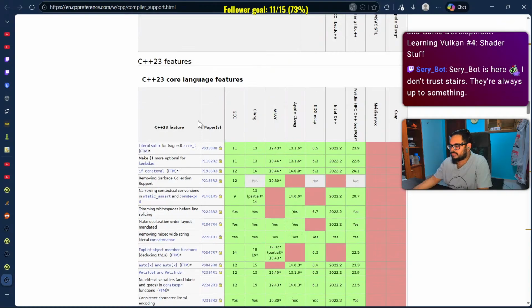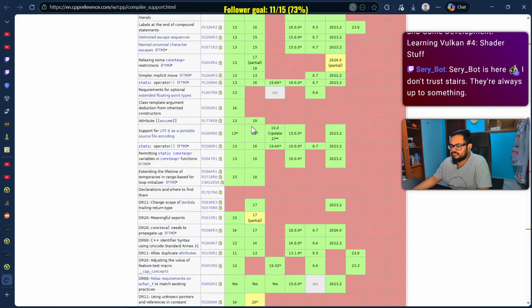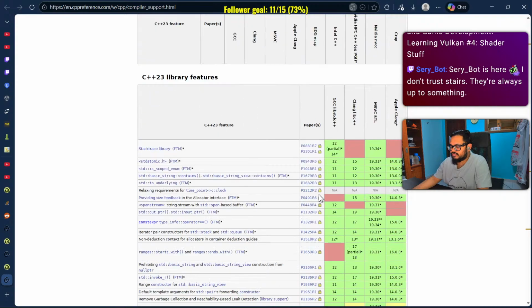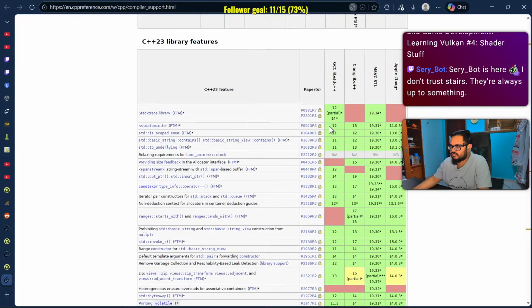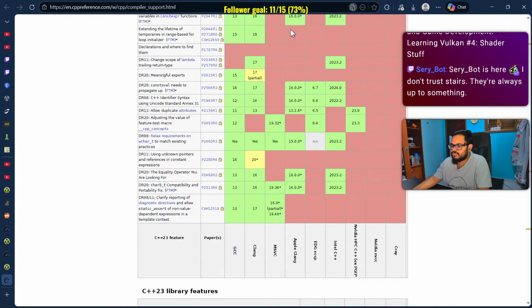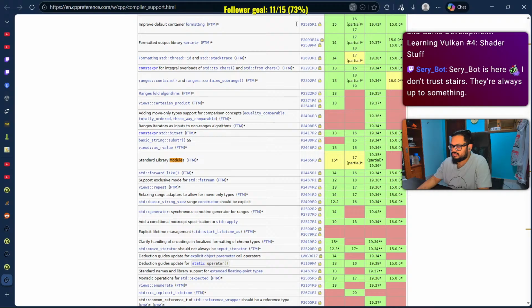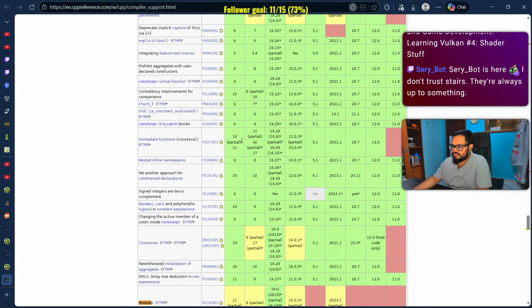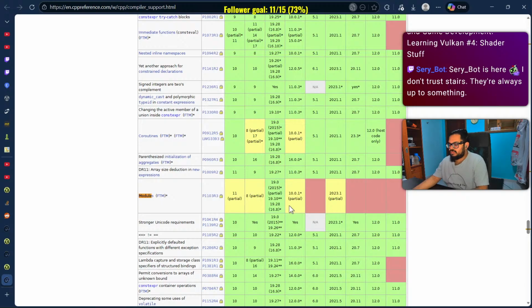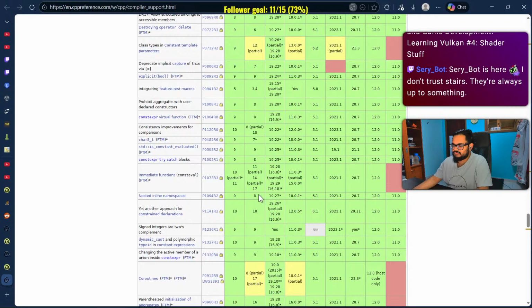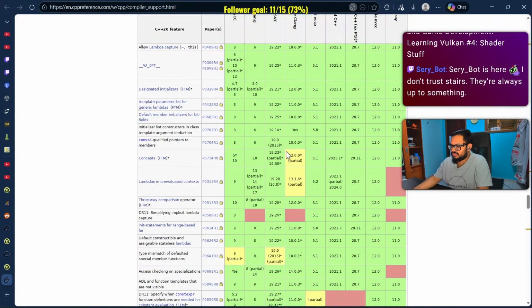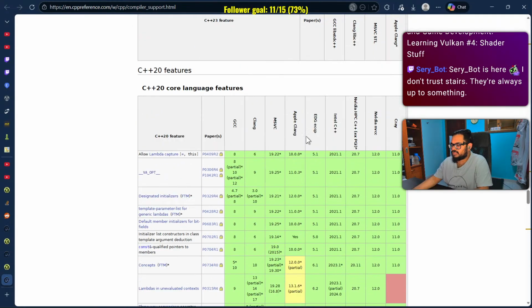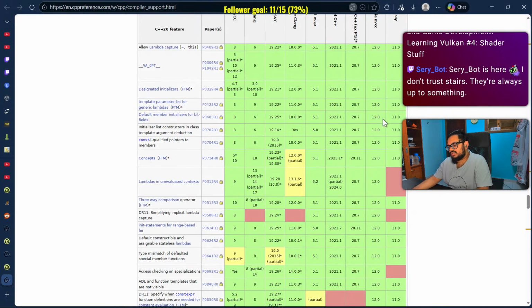C++23 features. There's no way to sort it. Let's search. Partial are not done at all. Which compilers are here? GCC, Clang, MSVC, Apple Clang, Intel, NVIDIA NVCC, Cray.